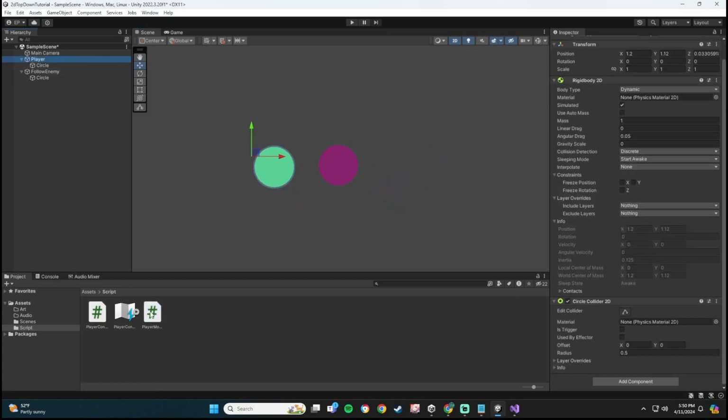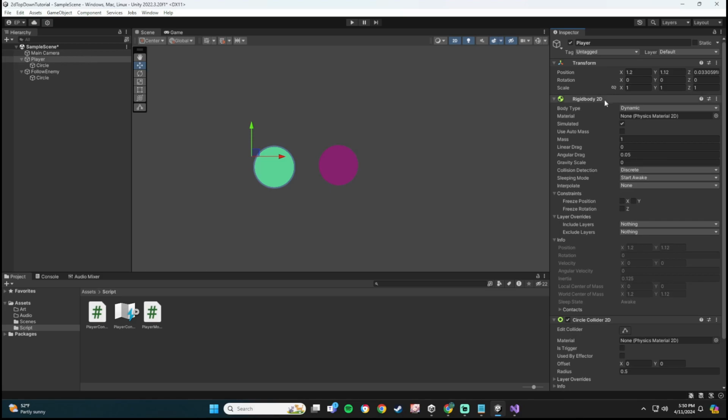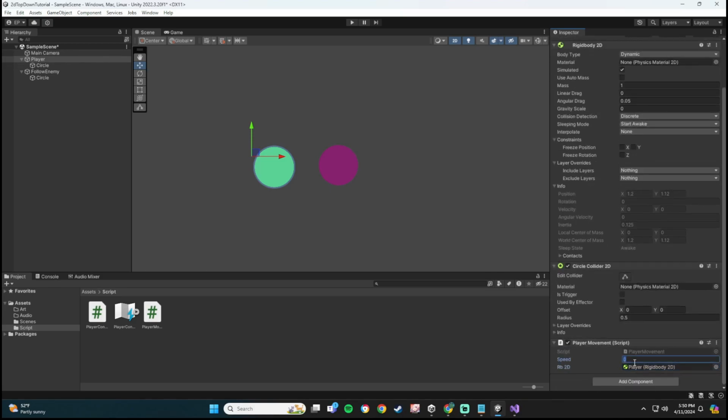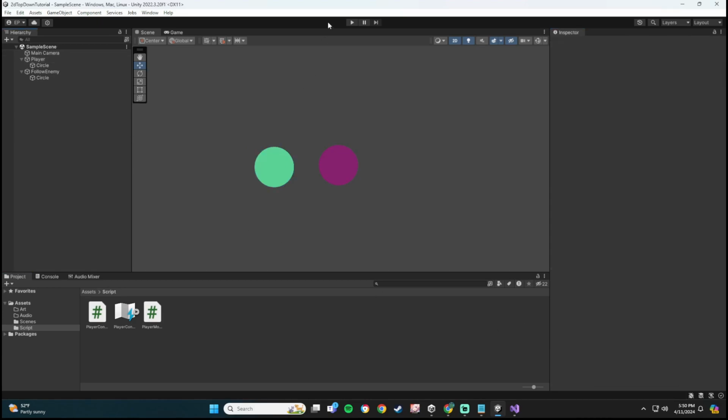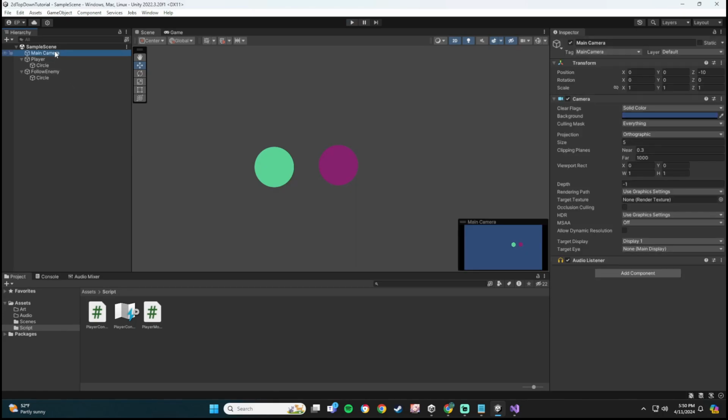So over here in the editor, I'm just going to drag the script on, and then I'm going to set our rigidbody to our player, and that's just going to grab the Rigidbody2D from the player up here. And then I'm also going to set our speed to something like 180, just to give us a good starting value. And if I hit play, you can see that our player is going to start moving. And with that, you'll see that it kind of just floats through the enemy, because we haven't made any colliders for the enemy or anything like that, but we do have some working player movement.